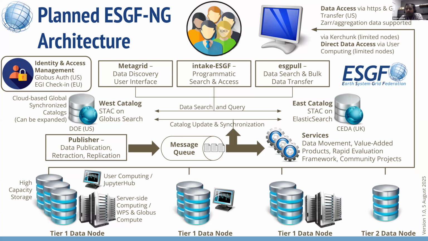The definition of tier 2 data nodes comes into play when there are situations where a modeling center may be able to host the data sets that they are producing, but they're not replicating data sets elsewhere. All of the ESGF data sets are getting replicated, so you often will have a data node very close to you where you can get a faster download. For example, if you're in the United States, downloading from an ORNL node will be a lot faster than downloading from a European node.